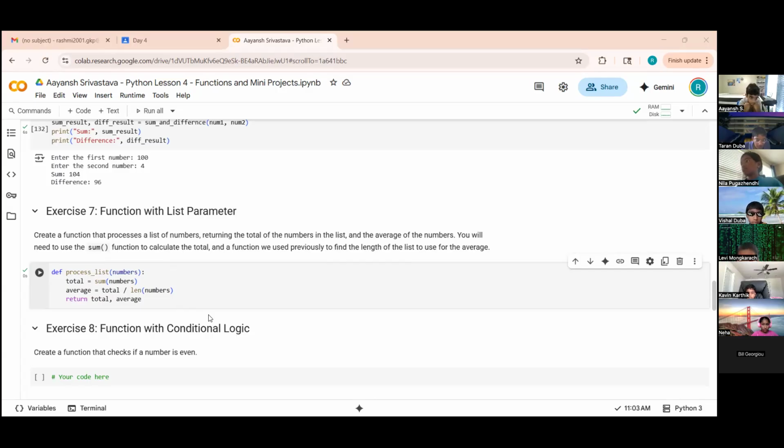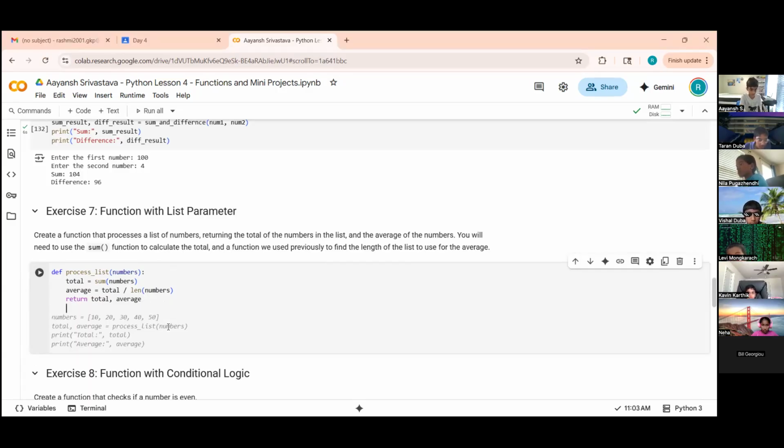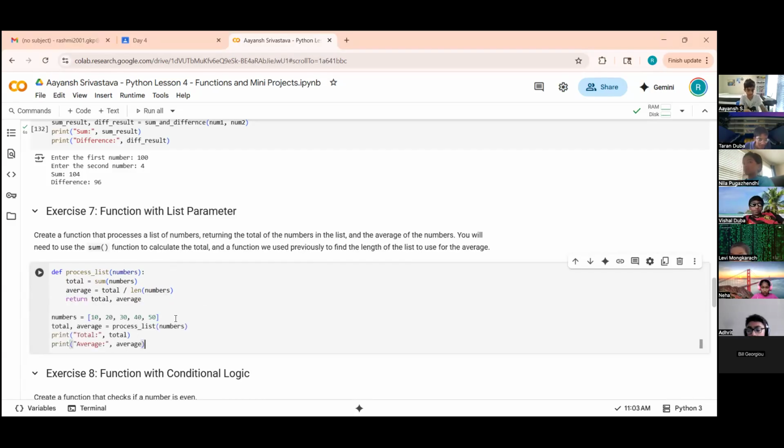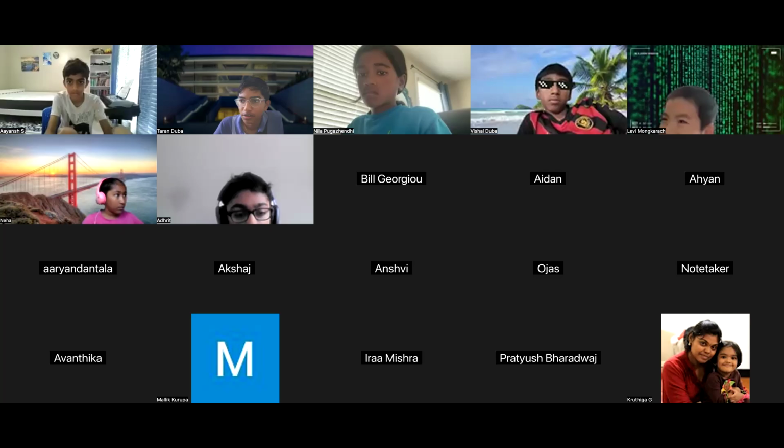Okay, so what you're doing, you haven't called your actual function yet. So go down underneath your return, go to the next line. Yeah, basically that. Whatever you just suggested, just do that. Because then you have to make up a list and then separate the total and the average, and then call your function so that way it'll take the total and average. Right?